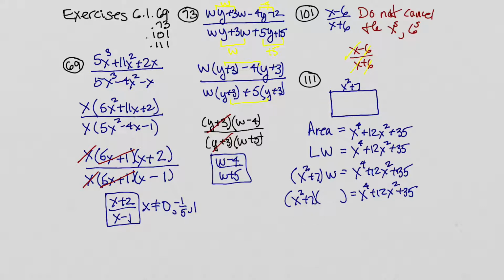We've already got the x to the 4th, right? We know we're going to put an x squared over here. X squared times x squared is the x to the 4th. So we're going to put an x to the 4th here. And now 7 times what is going to give us 35? Well, that's got to be a 5. So we'll put a 5 here. And we know that the 35 is positive, so these two numbers have to have the same sign, and that's going to be that middle plus sign. So there's the width right there. The width is x to the 4th plus 5.